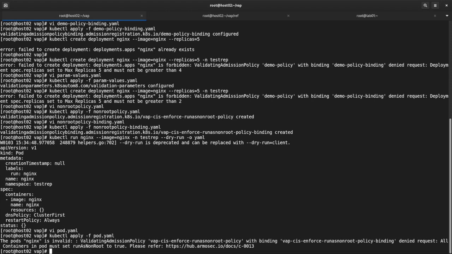So this is definitely failing because the validation admission policy, which is enforcing, is saying that run as non-root has to be set to true.